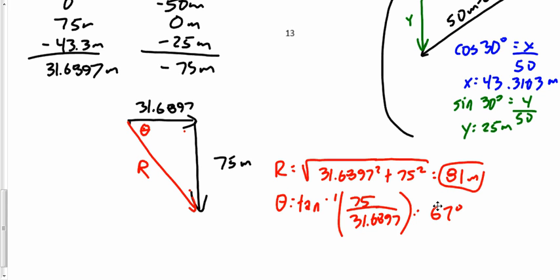Is that good? Now, that's where I asked you to stop last night with question number 9. But I'm going to show you one more little thing. I've told you over the last day or two that ultimately we're going to need to express it relative to something, right? Because if you had drawn it the other way, you would have drawn the y-axis, then the x-axis, you would have gotten an angle not of 67, you would have gotten an angle of 23. It's like saying 2 meters from that wall, 8 meters from that wall, right? You got to have that frame of reference. So I'm going to show you how to do that now with this question.